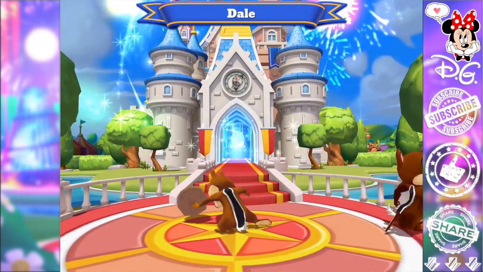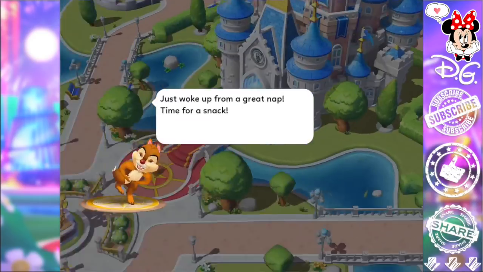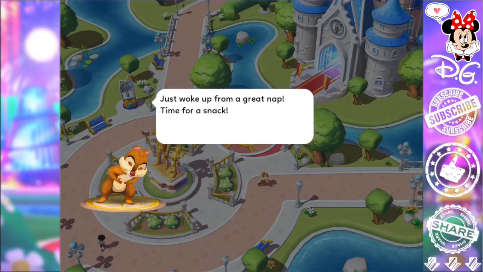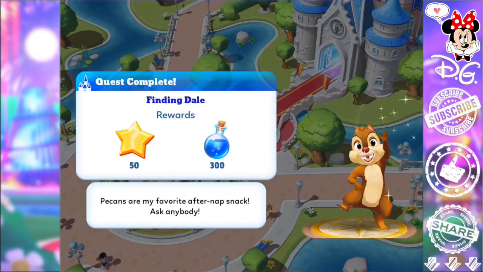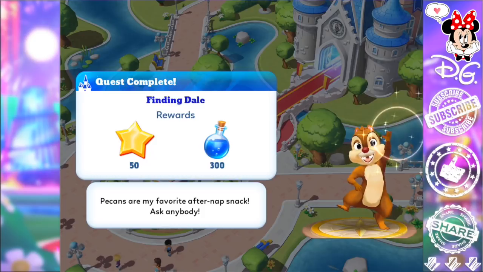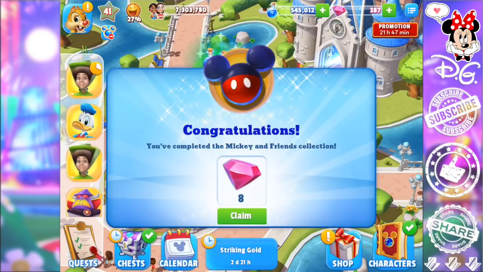Here is Dale. So cute. You just woke up from a great nap. Time for a snack. Quest complete. Finding Dale. Pecans are my favorite afternoon snack. Ask anybody.